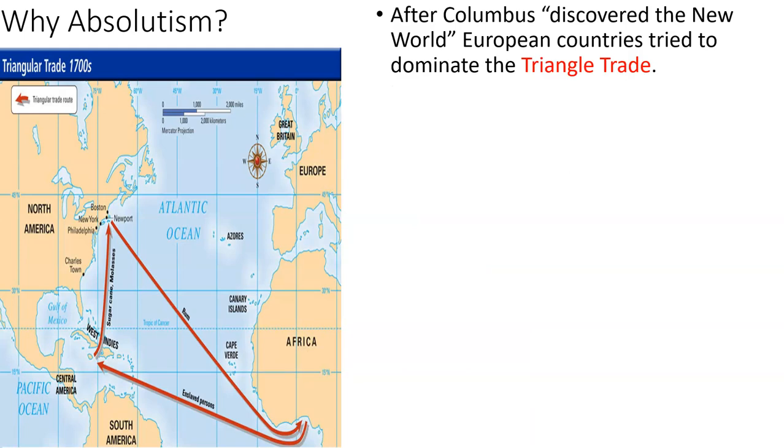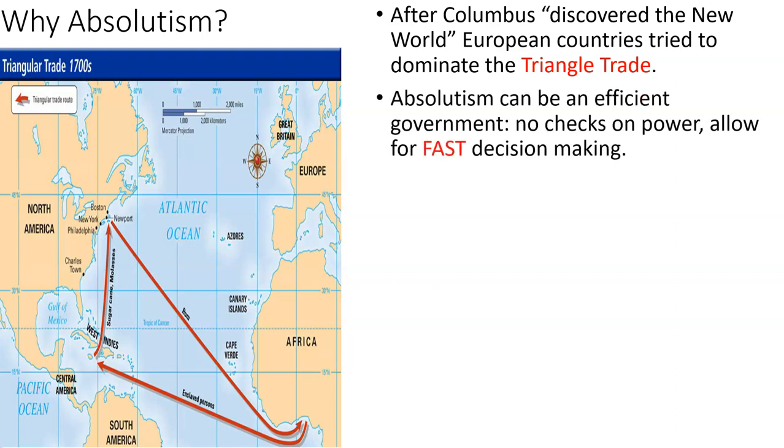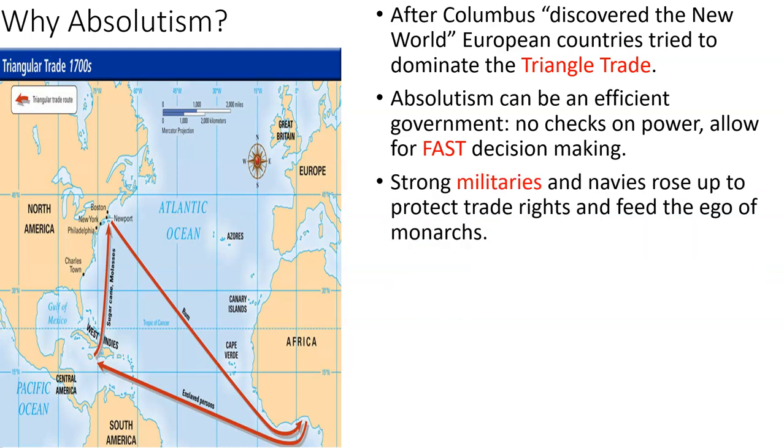So why absolutism? It's all about money, guys. To dominate the triangle trade, what they wanted to do was streamline the ability to do so. So there's one ruler, and that ruler is telling everyone what to do. It makes for an easier way to dominate a trade like this. And of course, the triangle trade is the European nations stealing people from Africa and then bringing them to the New World, forcing them by slavery on these plantations, which were horrific, and we'll talk more about them on places like Haiti. It's ugly, it's nasty, but absolutism sort of works to control this trade.